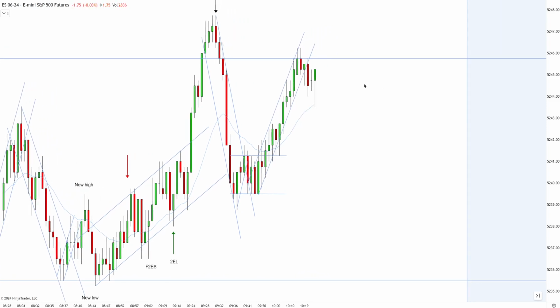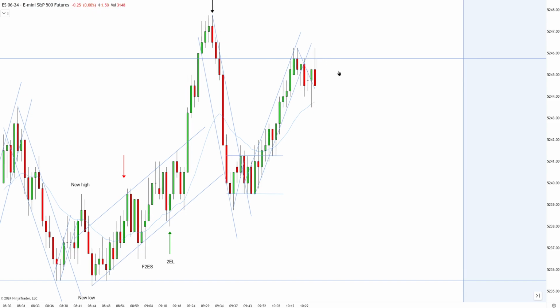Okay, we have a new high. First entry long, second entry long. Of course, you cannot go long directly into the resistance. Notice how far from the EMA the body is. This is what would be called an EMA tail trap. But more importantly, you cannot go long into these highs, into the resistance.